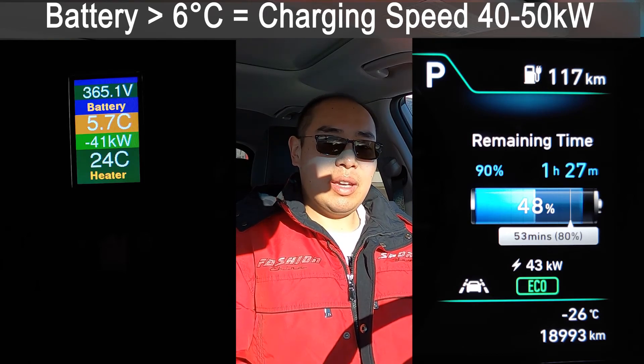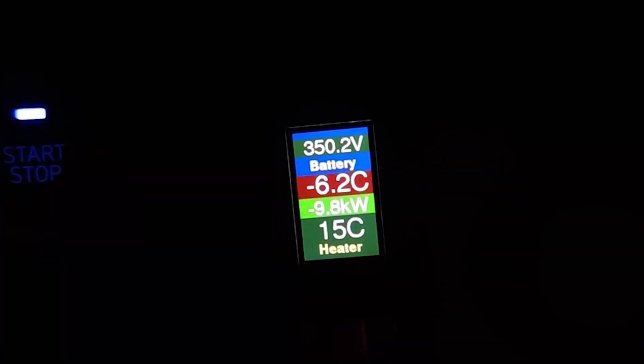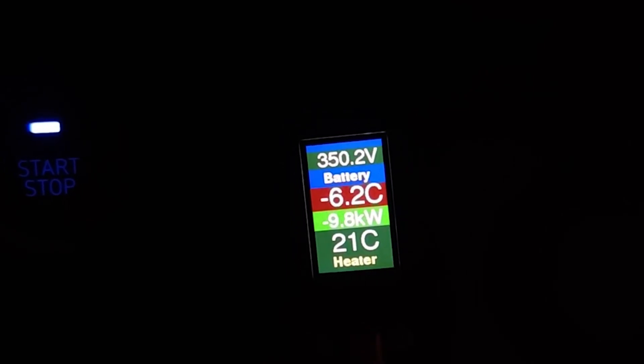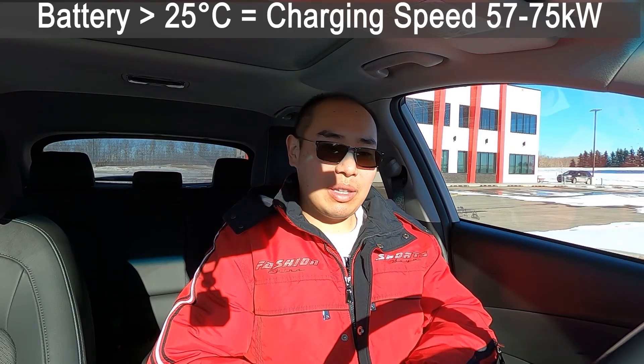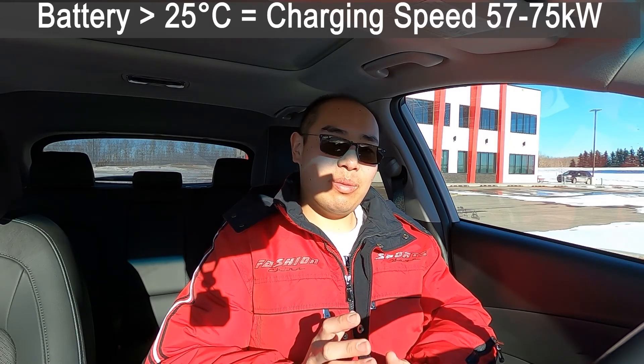Let me tell you a little bit about what battery temperature means in terms of charging speed for this particular vehicle, the Hyundai Kona EV. Generally speaking, if you arrive at the fast charger with plus six degrees Celsius in the battery, you can get up to 40 to 50 kilowatts. And if you have that temperature and you plug in, as the battery is charging, the battery heater will start warming up the battery and the battery will also warm up using the excess heat from the fast charging. During our session the battery actually heated up to 19 degrees Celsius from 15, which is great. The higher the temperature goes, supposedly the faster it will charge. In order to charge at the fastest speed I'm aiming for today, which is 75 kilowatts, the battery should be at 25 degrees Celsius or higher.